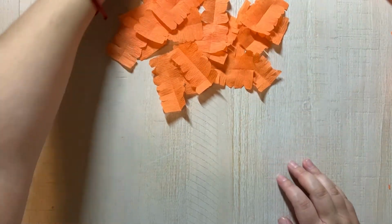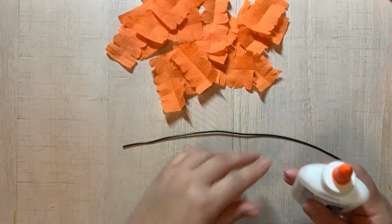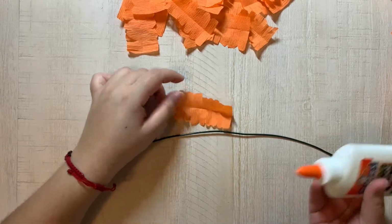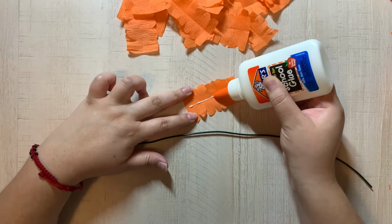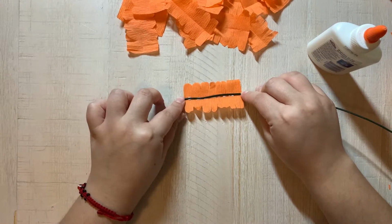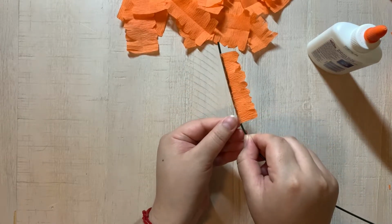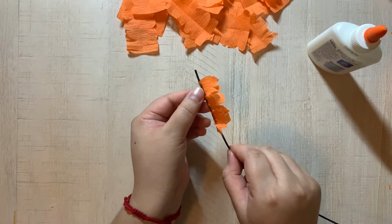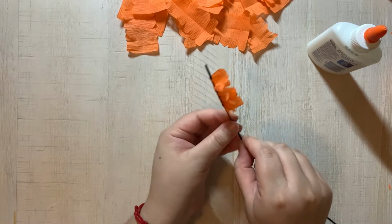And now what you're going to do is get your wire and your glue. This part, you have to do it very carefully. So what we're gonna do is on the folded edges of the little sections, you're gonna put very little glue, and I recommend putting it towards an end of a wire. So, and then you're gonna pinch it carefully right here, and right here you're going to push it upwards. Careful, very, very carefully, because this paper rips very, very easy. There, and that's what it looks like.